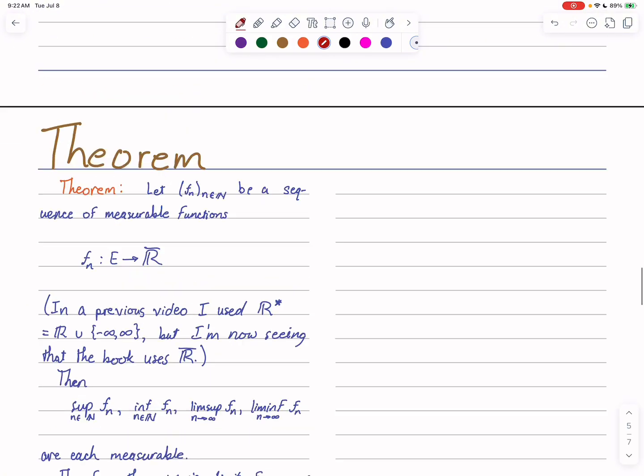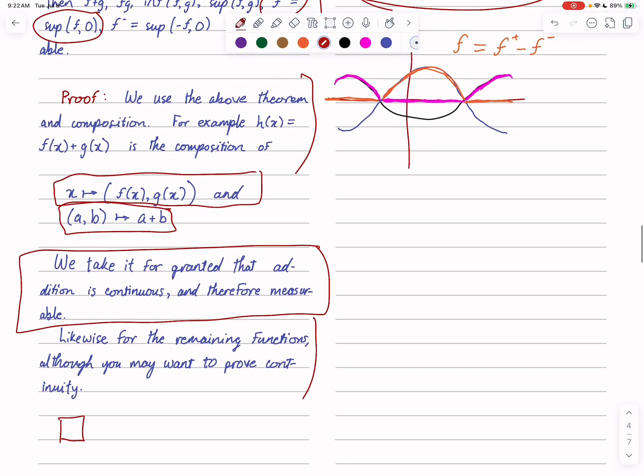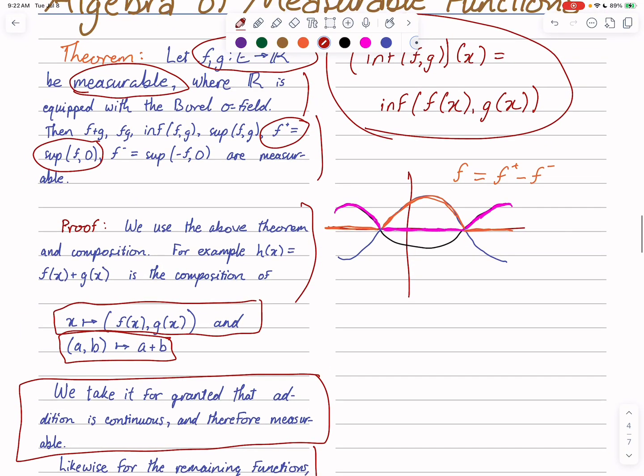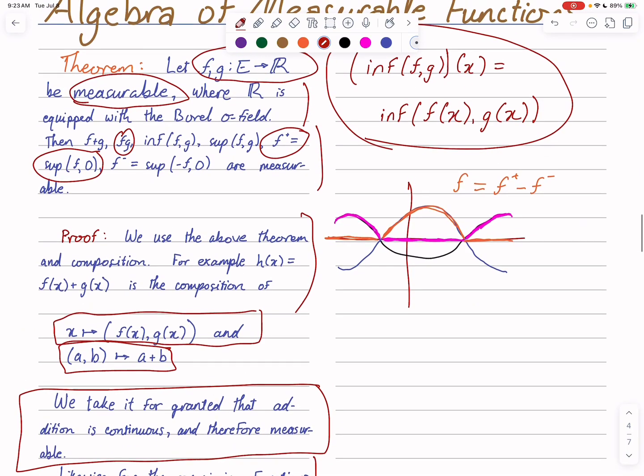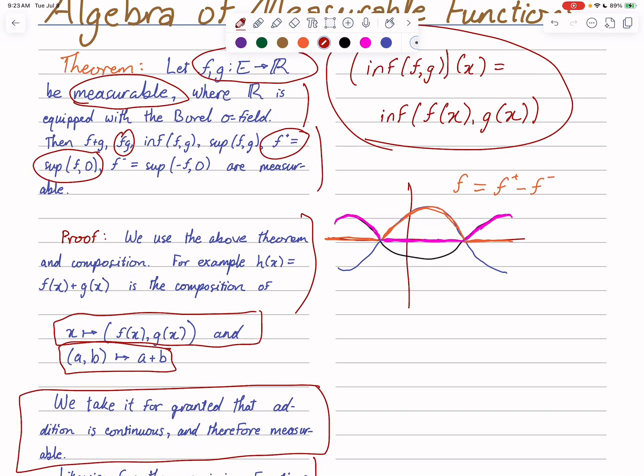Oh, and the other functions I'm leaving as an exercise. We'll take it for granted that multiplication is continuous, or if you want, you can prove that any one of these functions is continuous. And of course, if anybody is actually interested, I can come back, so leave a comment requesting a proof to show that these things are continuous, and I can do that. But if I don't have any indication that there's interest in that, then I'll just skip it.